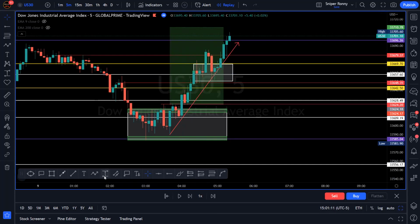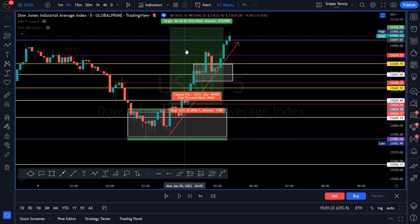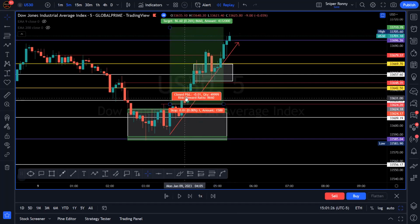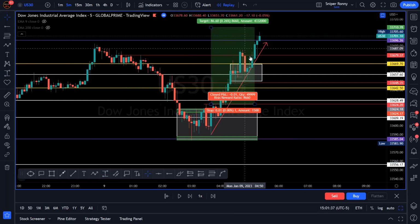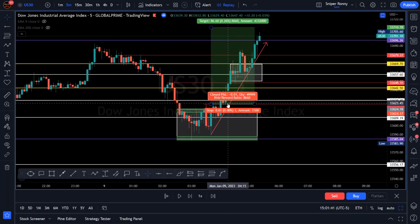So this move, to just calculate how far of a move it was from here, the breakout, it ran for approximately 80 pips, okay, 80 points, creating higher highs and higher lows. Some of us scaled out at these levels, you know, and continue to leave runners in the market. Some snipers left the entire trade running and it created a new daily higher high. So that is one trade we took in Live London as a group.